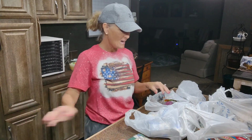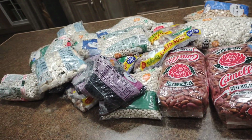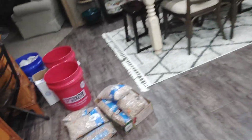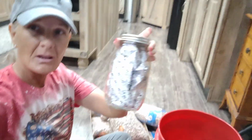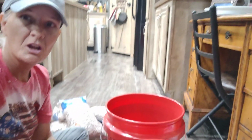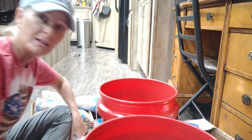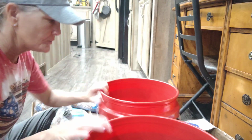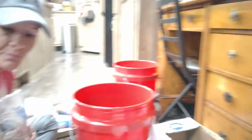Yeah. All right, so let me get the beans out and get my Mylar bags, and I'm going to show you how to pack. Okay, so these are the beans that I bought. I'm going to take these two pinto beans, and the ones I've taken out of the closet. I'm going to put them in a 5-gallon bucket. See me, I'm doing this on the floor. Let me show you. I have my 1000cc oxygen absorbers and my 5-gallon buckets. Y'all know I'm using this old tripod. I'm just really ready to get the pinto beans in a 5-gallon bucket. So it's real easy. Y'all can do this.